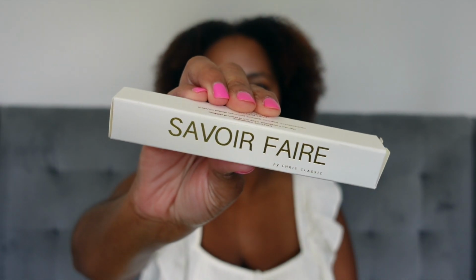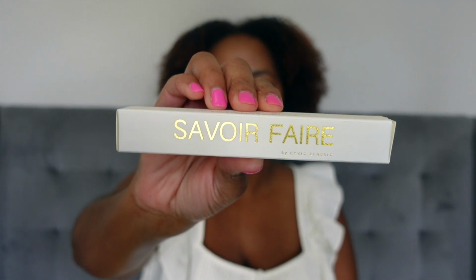The next fragrance I picked up because they were having a sale. And I would not recommend doing that. But this fragrance has been on my wish list since the beginning. I think I found out about it probably at the beginning of spring. And so it's been on my wish list, but I was planning on picking it up when the weather got a little bit colder. However, the company ended up running a sale on their travel sprays, and so I just went ahead and picked up a travel spray. So the name of the company is Savoir Faire, and the name of the scent is Soul Cafe.